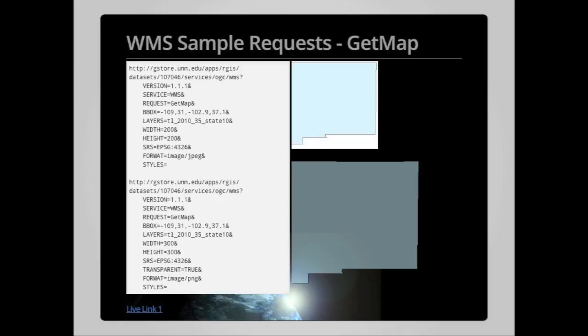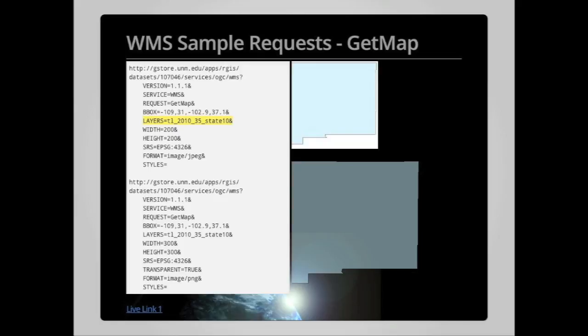that you could then copy and paste, say, into your browser window. So here, we're providing the required version parameter, service equals WMS, request equals get map, the bounding box defined in the same coordinate system as the SRS defined right here, where in this case it's EPSG 4326.